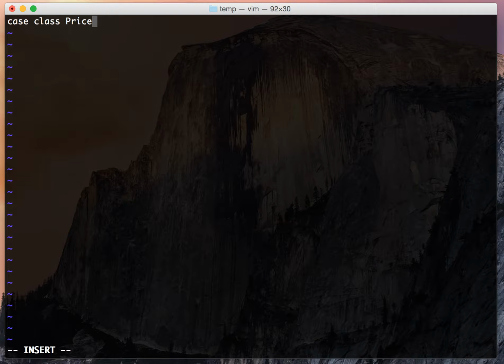For us it is price, and then I'm interested in the currency name, which is a string, and then price value, which can be a floating point number or double. Okay, that's it. That's a case class.